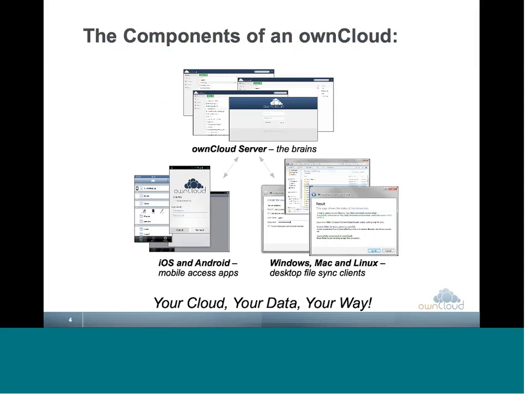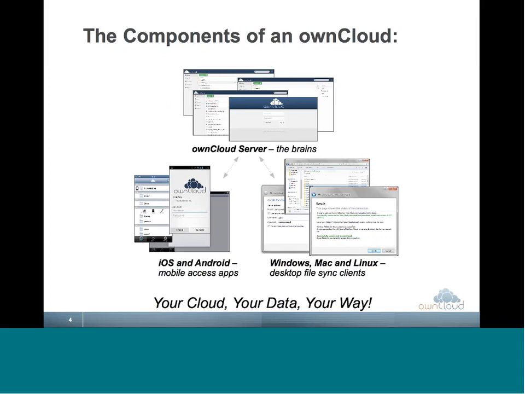So when we talk about what ownCloud is, what ownCloud does, ultimately we want to talk about the components. And this is a nice lead-in to that theming conversation or that customization conversation we're going to have this afternoon. So if you think about when you want to customize or brand, if you will, ownCloud as a private labeled service for your internal users, or if you're a managed service provider, pass that functionality through to your customers, but your customers view it as your service.